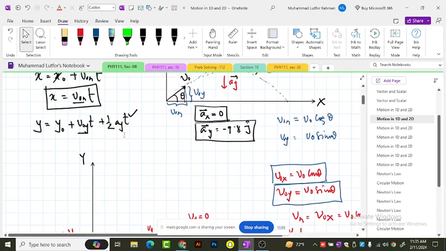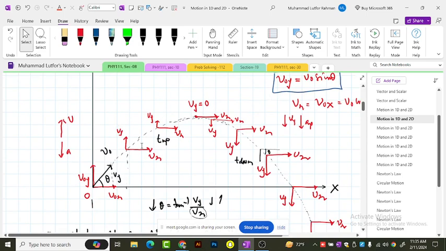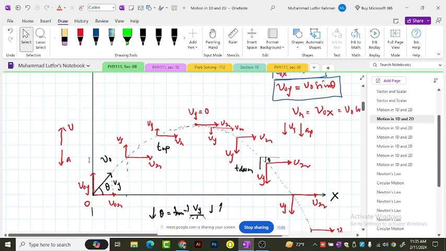All right, now let's picturize this motion in a bigger picture. I'm going to draw over here. I try to draw that motion, and I also try to explain in terms of the components how it's changing with respect to its position. This is my x axis and this is my y axis I draw.